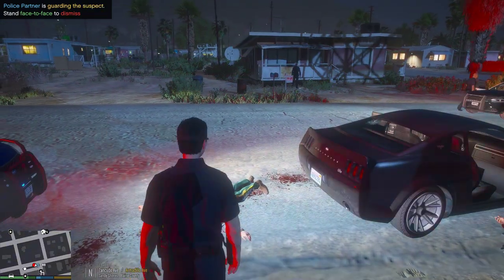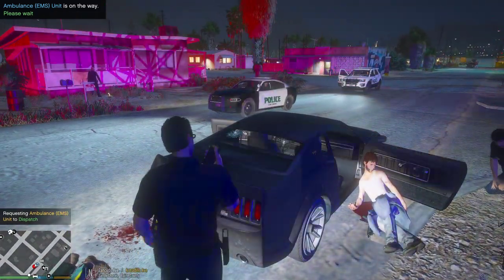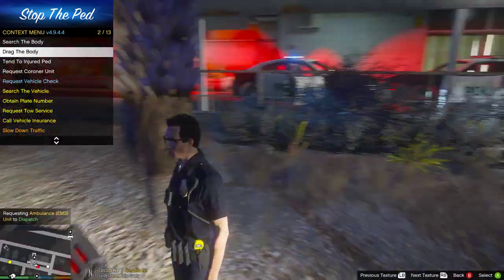All right, let's get EMS out here and clean this mess up. Ambulance, assistance required in Sandy Shores. Go ahead and run a plate. I still gotta fix that, guys, and remove that texture. I haven't done that yet.